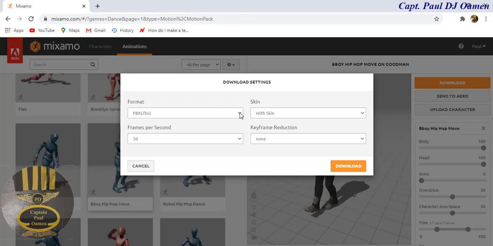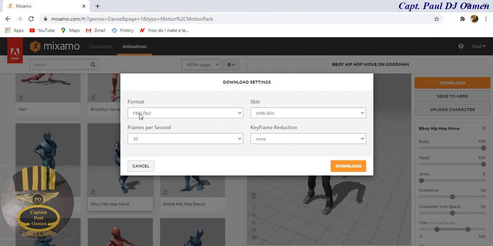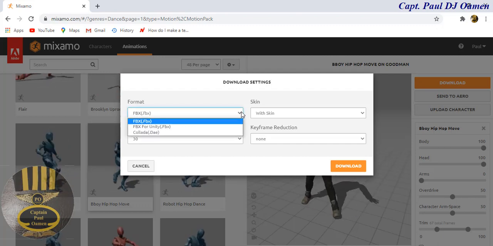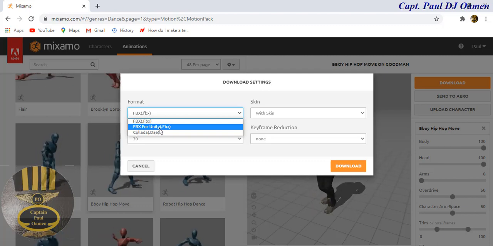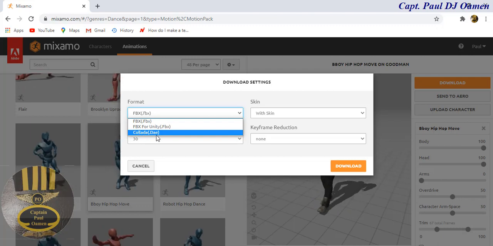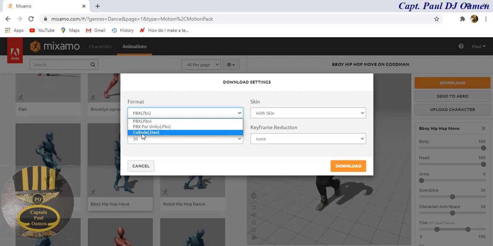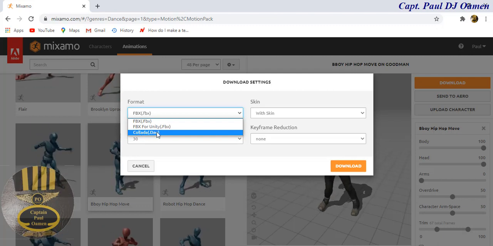you do have the option of selecting FBX, but because I want to use Unity, I'm going to, it's left for you, or we can just call it Collada, because Collada works as well.